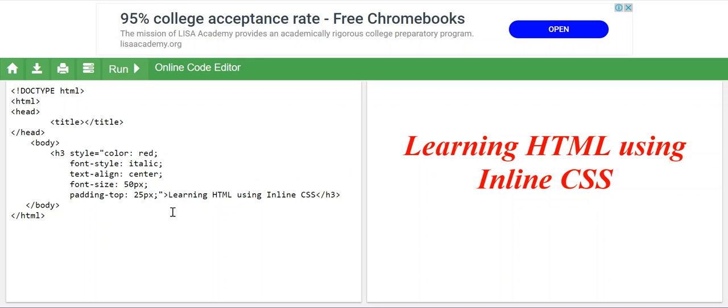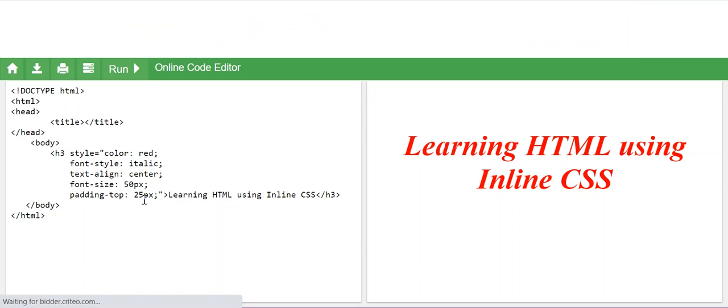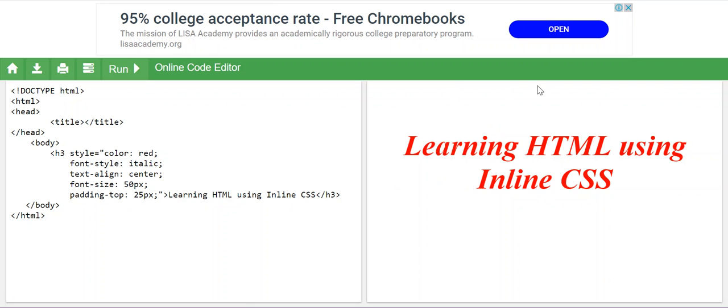Normally an H3 without this font size would be much smaller than this. But now since we have given the font size as 50 px, you see a very big heading, even bigger than your H1 heading. And padding top is the space that you should give on top.